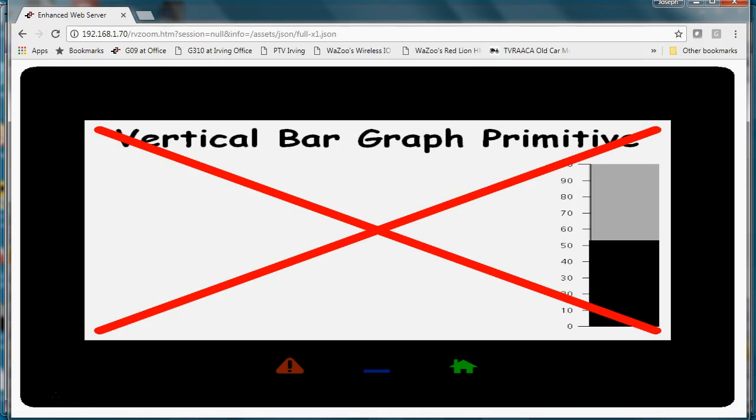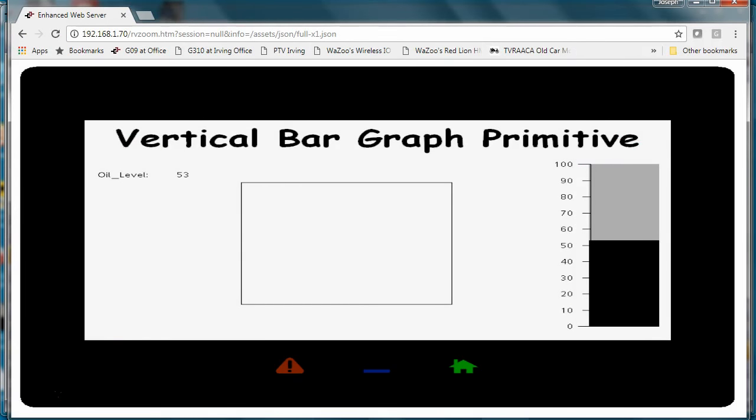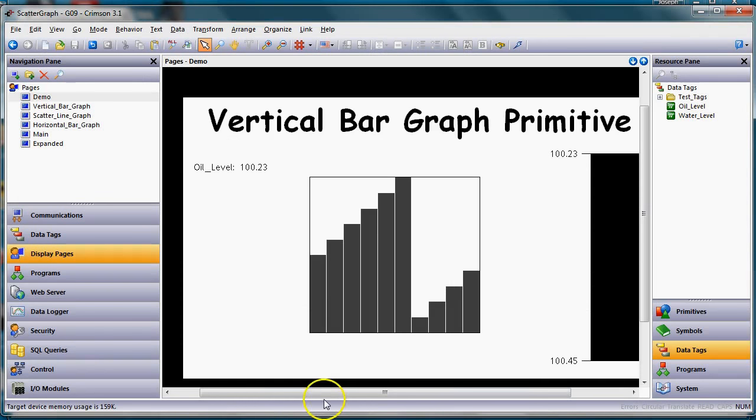On the web browser, I'm doing this full picture here. You can see here I've got a little chart showing. If I manually move my oil level here, you can see that it ramps up and ramps down between my 0 and 100%. So if I go back to the example here, we've got this set up, and first of all, what I wanted to do is interact with this particular thing to show you how it operates.